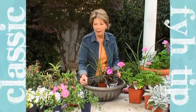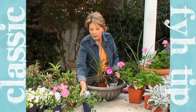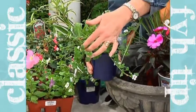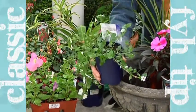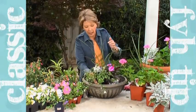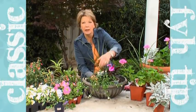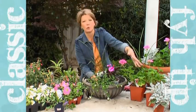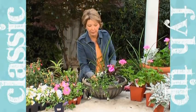But you don't want to just stop with a few going up and a few staying here. You want to make sure you get a few that trail over the side. But how far they trail, now that's another consideration you want to make. For example, this one right here, I love this. This is a Bacopa, and it has a little white flower on it. It looks like a little strawberry bloom, and it will trail over the side, but it's not going to trail too far. It'll probably get just about down to the table height, and that's what we want. Don't ever put a vine like a vinca vine or something like that in a pot like this shallow, because it'll just grow out and cover the table, and you'll always have to be pruning it back. So this would be a good choice to tuck right in the front of that.